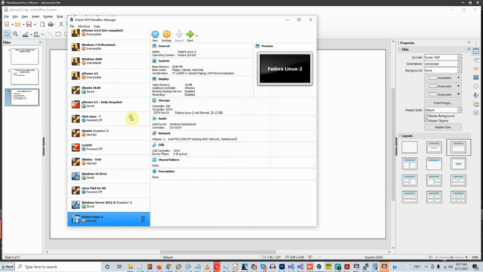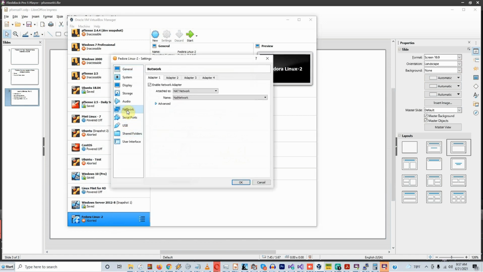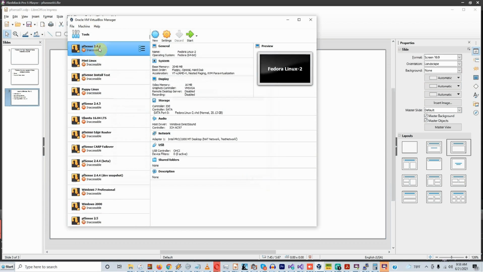So we need to create some networks. We want to create a virtual machine. The default network when you create a virtual machine is NAT, which stands for Network Address Translation. That will get you onto the internet. But we not only want to get you onto the internet, we also want to create a network for LAN and a network for the DMZ. So we're going to create all those networks. We're going to create separate adapters.